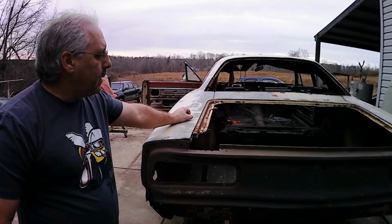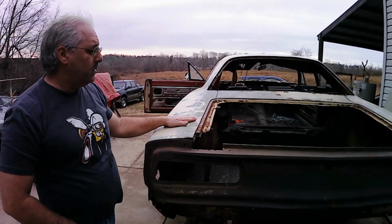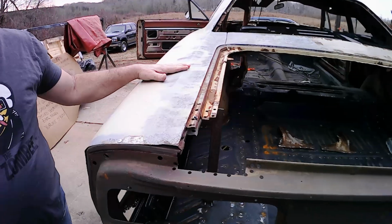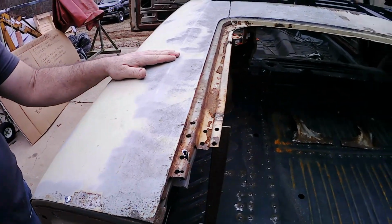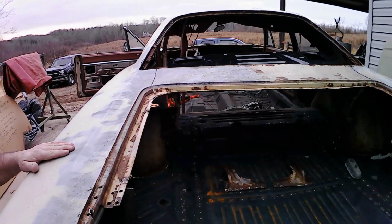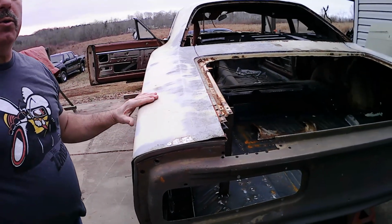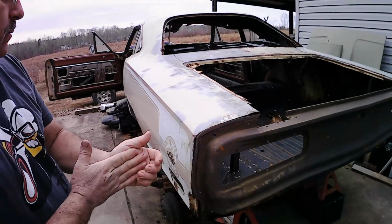Not sure yet about all the specifics on how the interior is going to be finished. There originally was, you can see this tan color, and it had the burnt orange interior in it. The burnt orange was really a nice colored interior when it came out, but I don't think we're going to stay with that because this is supposed to go into a kind of a bluish gray, a new color that's out from Dodge the last couple years. So that's what color it's going to be.